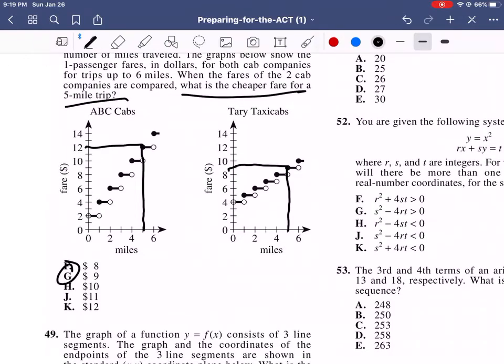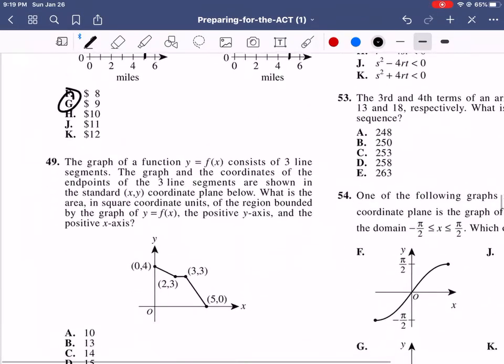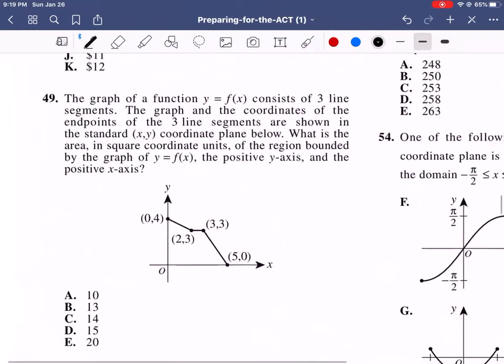So as I was saying, you need to budget your time wisely. Skip problems that you think will take longer than a minute and a half to do. And make sure you understand the question very thoroughly. Don't rush too fast, because that's what I did on the practice test, and that's why I got a really low score.